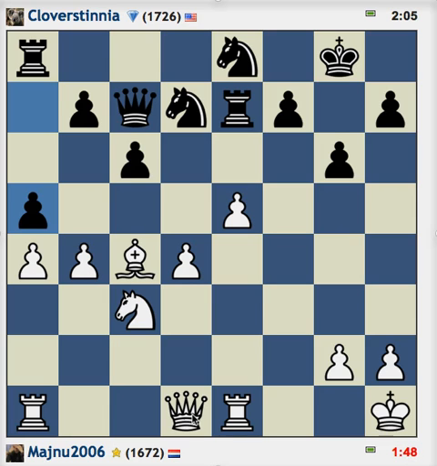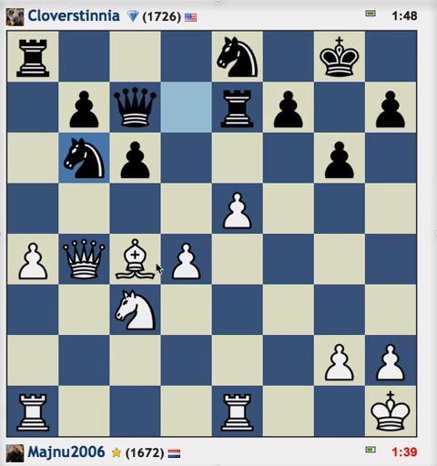This is a bit of a problem. Queen b3 perhaps, queen b3 to target f7, followed by rook to f1, knight e4, knight f6, no, it's not really working. I actually wanted to push this pawn to b5, but it doesn't work because these two pieces are on pre after he takes, so that didn't work. Okay, let's get away from here.